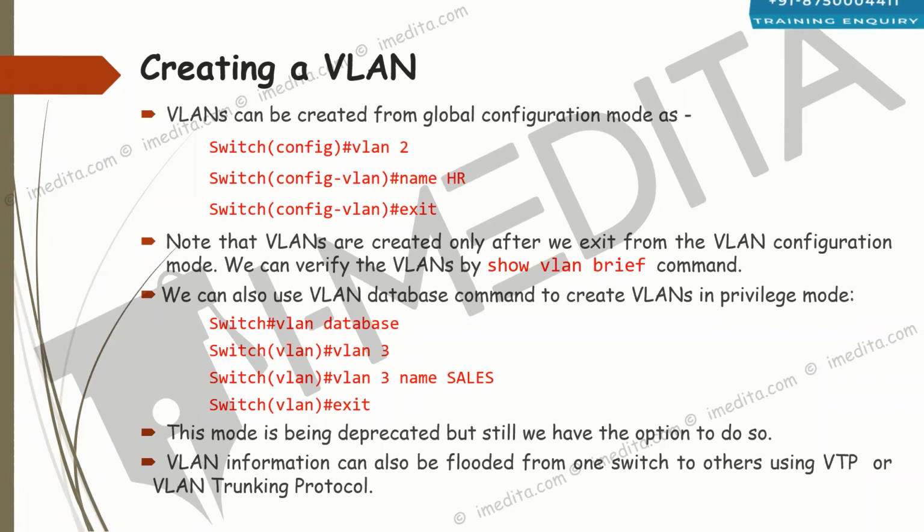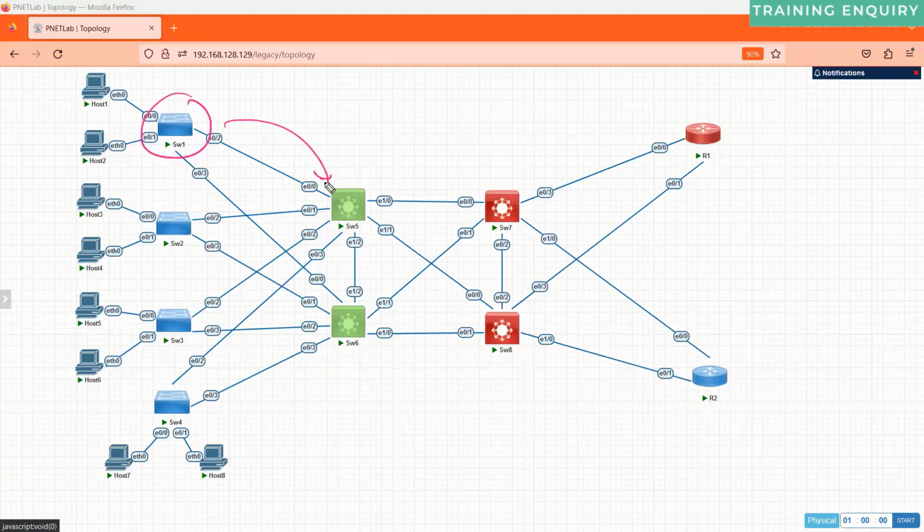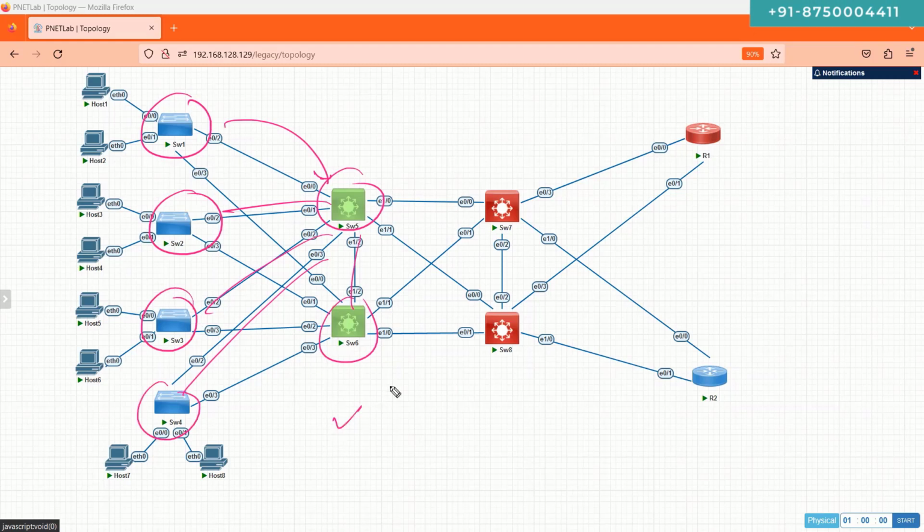So what happens in VTP is that we create the VLAN on switch number 1, and the information will be flooded everywhere automatically. So we don't need to administratively configure the VLAN on all these switches one by one.